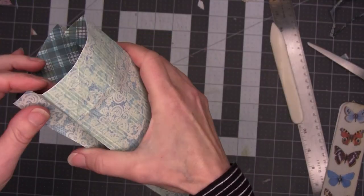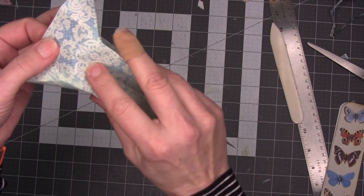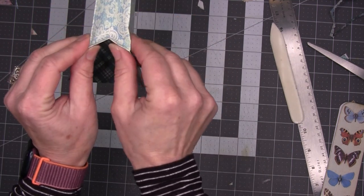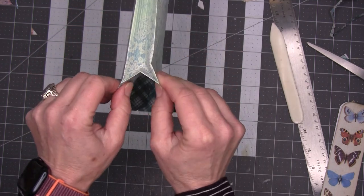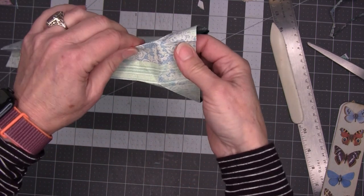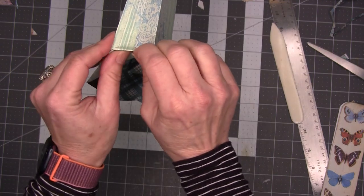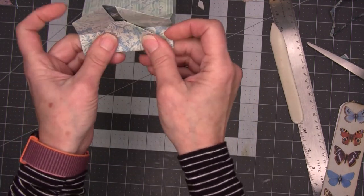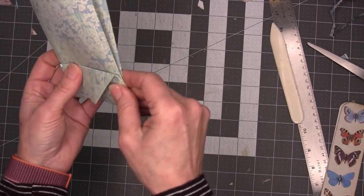Now put the bottom of the bag back together — open it all the way back up and push down each side to square it. Come in and pinch this — just pinching it is enough — then fold it back up. Do the same on the other side: fold it down first, then pinch it up. It really helps to have your folds sharp. Now refold all our folds and choose which side we'd like our envelope on.